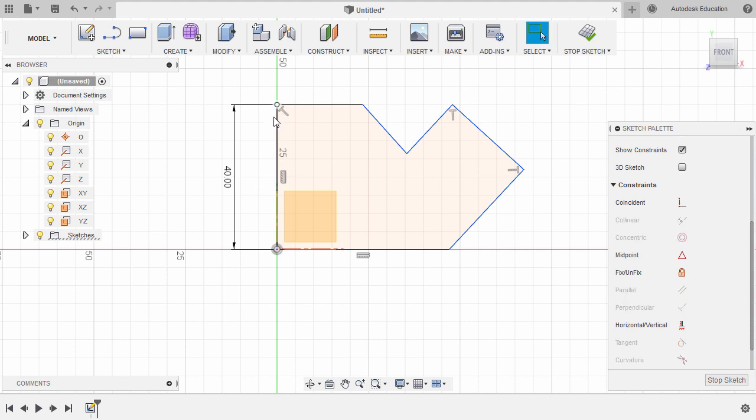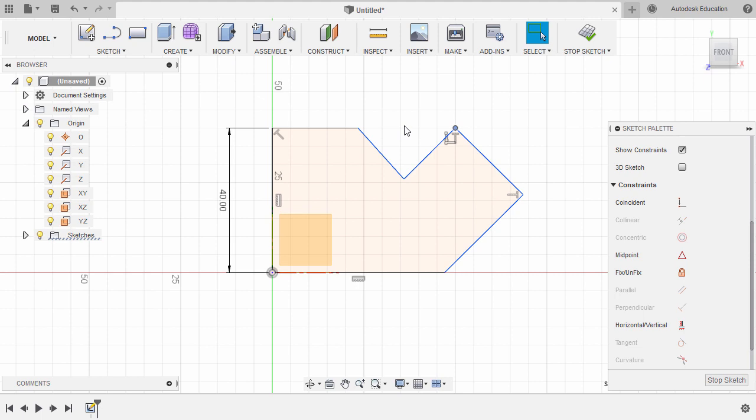This means this is fully locked. Notice as I hover over this point, left click and hold, I can move this point. By moving points or entities, you will have an idea of what dimension or constraint is needed.